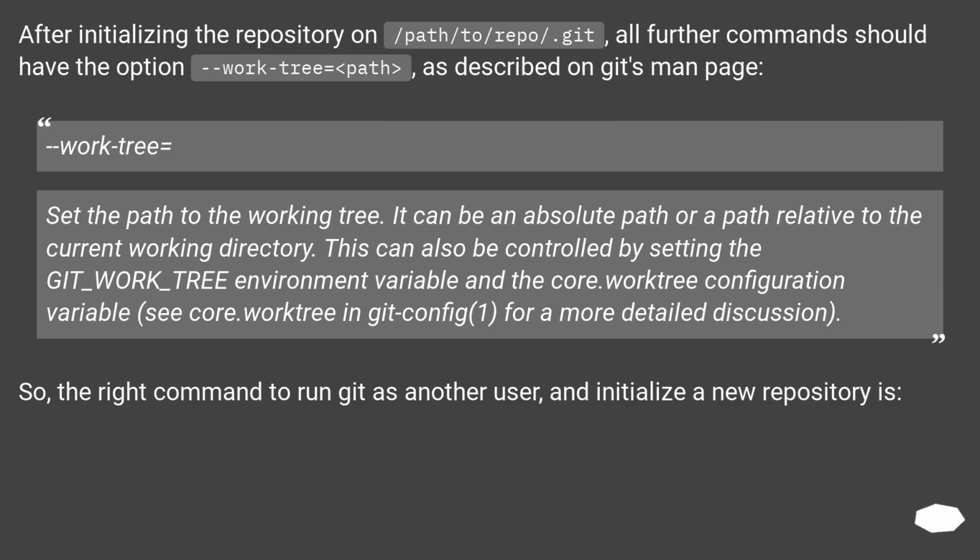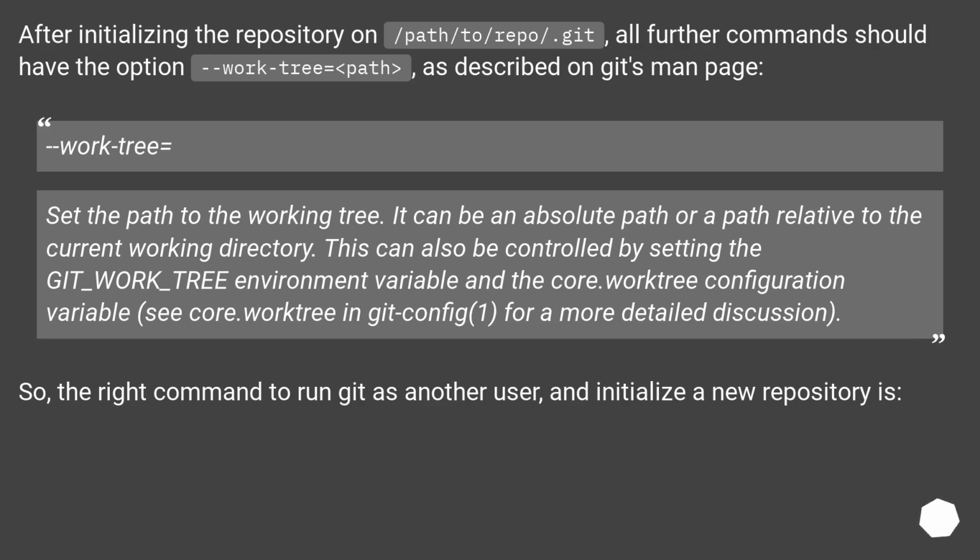Work-tree equals. Set the path to the working tree. It can be an absolute path or a path relative to the current working directory. This can also be controlled by setting the GIT_WORK_TREE environment variable and the core.worktree configuration variable. See core.worktree in git-config(1) for a more detailed discussion.